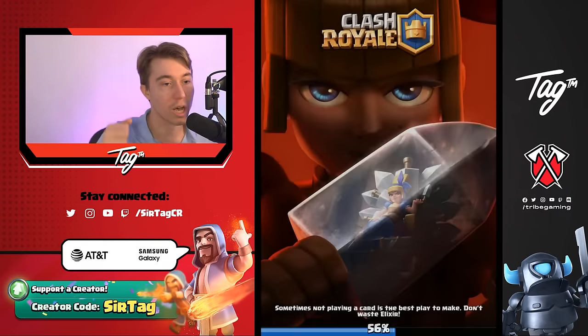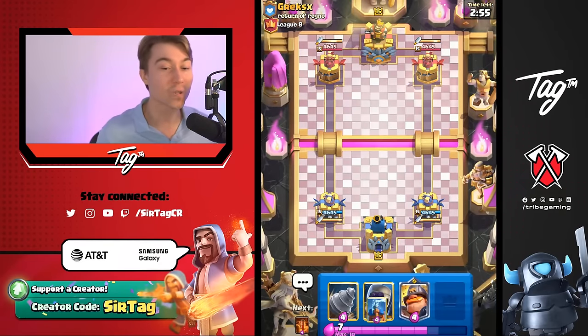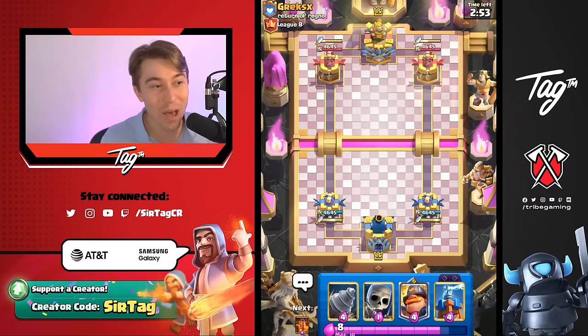Why isn't there a two thumbs up? I got you a two thumbs up, bro. Oh, top 380 player in the world. Let's go, baby. Best way to end the day is against top ladder players. Let's go.